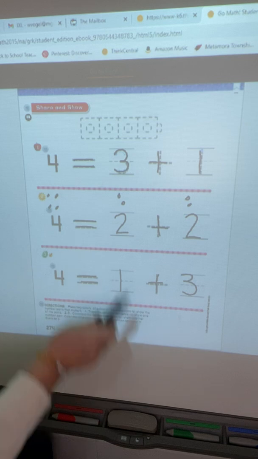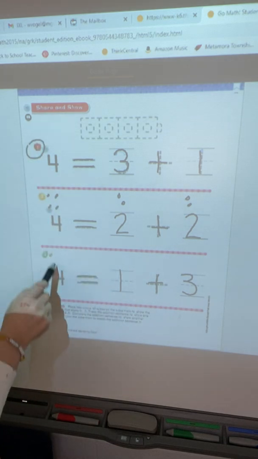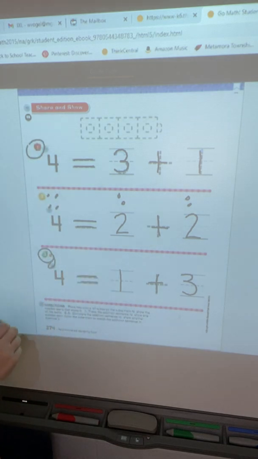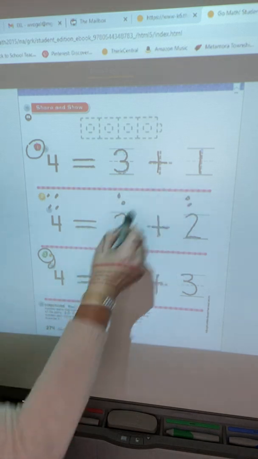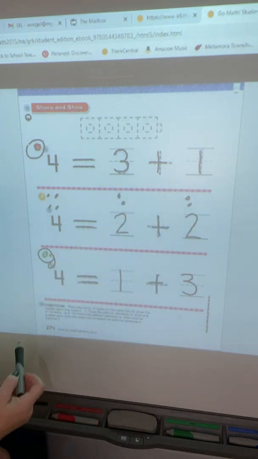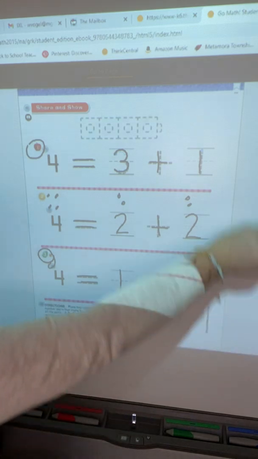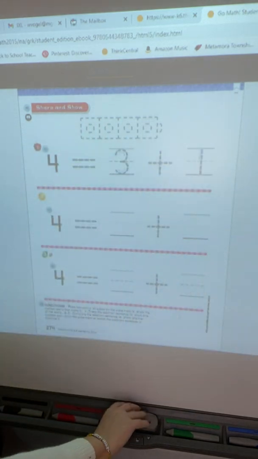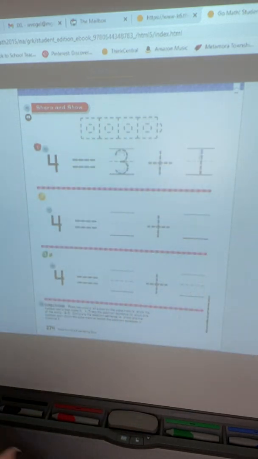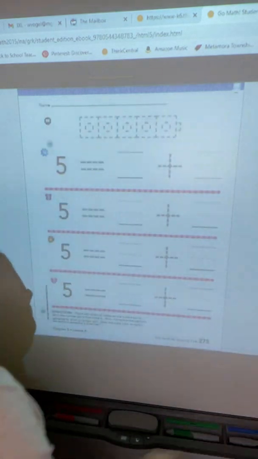Do you notice something about this equation and this equation? What are they? I bet you said they're a flip. And if you did, you're right. 3 plus 1 and 1 plus 3 also equal 4. They're flips of each other. Okay? All right, let's give it a little more practice. You're doing just fine. Have some confidence in yourself. You will get it with a little more practice.